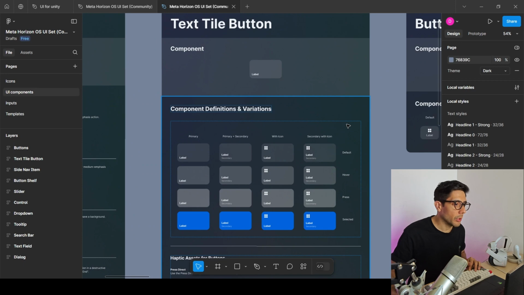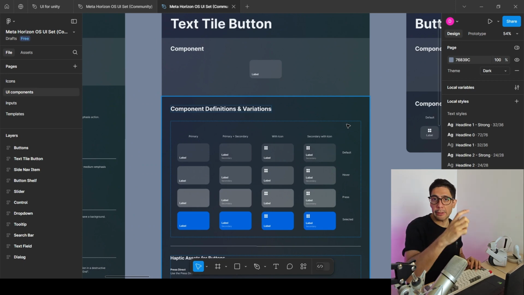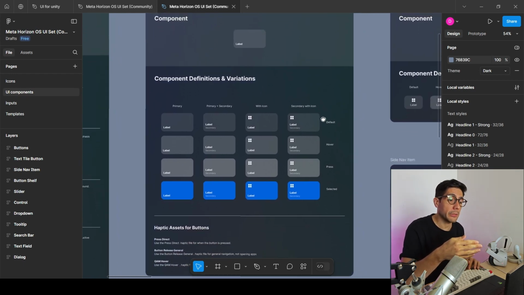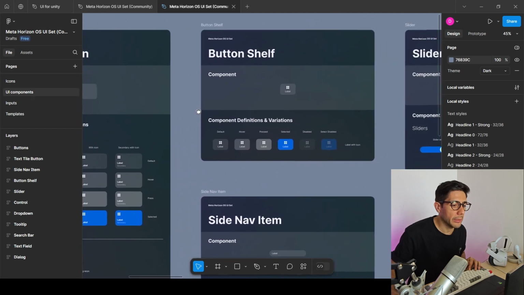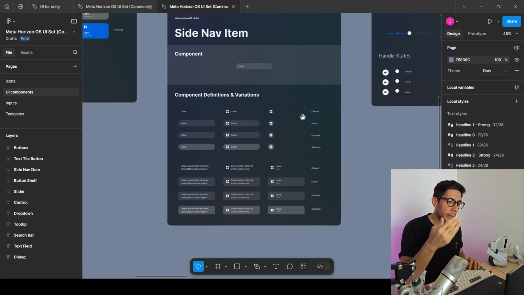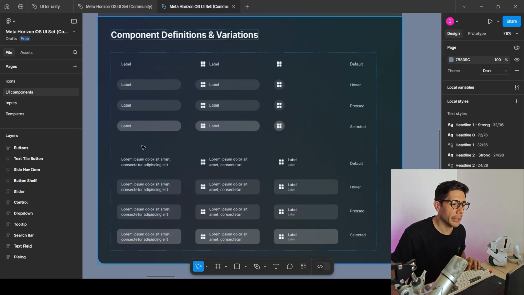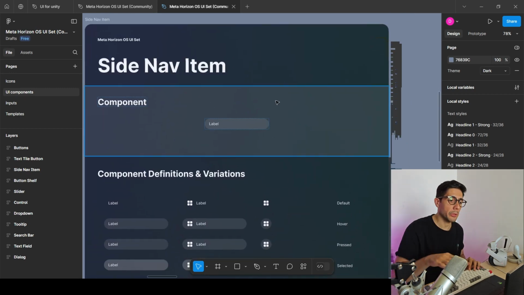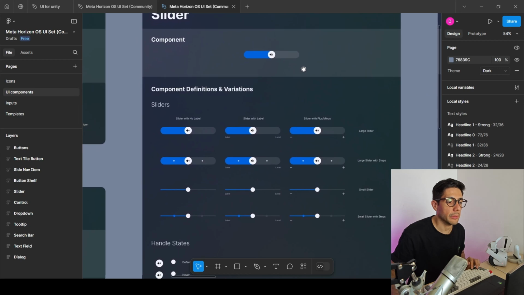So then, you got buttons, text buttons, which are these plates over the background that are interactable. You can do air tap. You can also do right click with the controller. And I will explain those types of interactions if you are not familiar with them. They also offer some sort of guideline for the interactions that I will show you in the headset as well. And then you got button shelves, which are the click and click again, right? Button shelves and side navigation items that you can see here. You'll see a great variety of states in terms of labels, like when you're browsing on those labels as well.